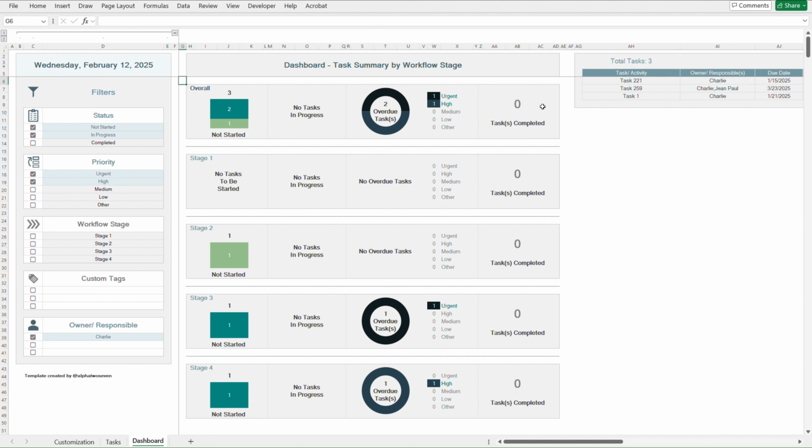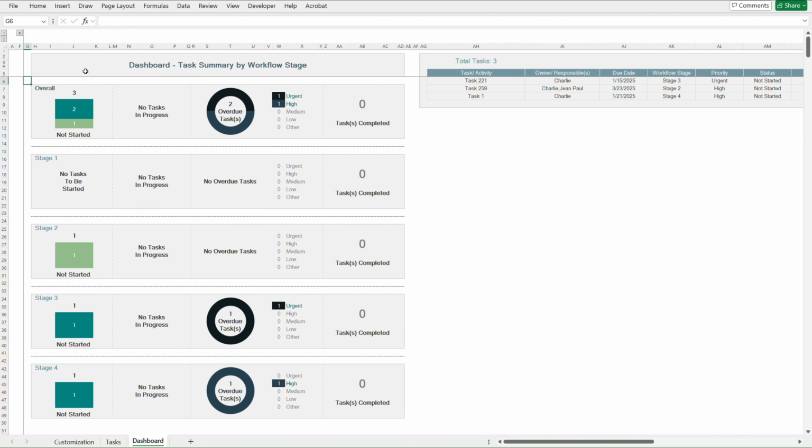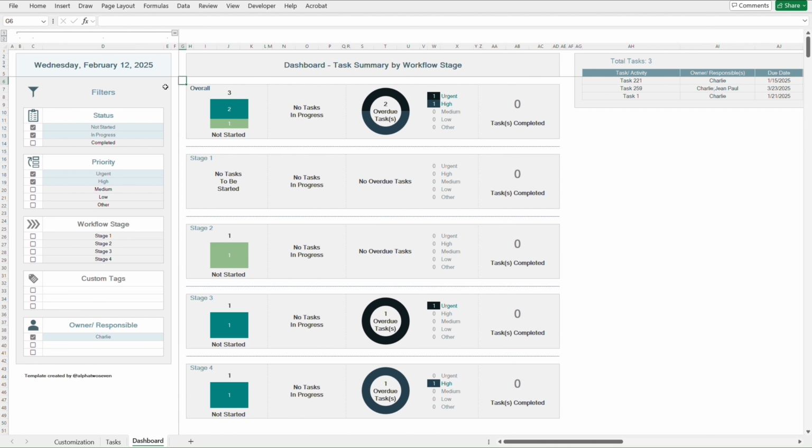And by the way, you can also hide the filters panel by clicking on the box at the top of column F, here in this little minus sign. Whenever I click on it, the filter panel is just hidden. And then a plus sign appears in the same box. And as you might have guessed, whenever I click on it, then it reappears. This might be helpful if you want to gain some space in your screen.